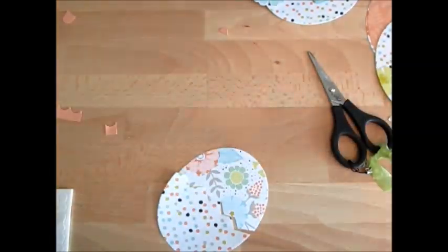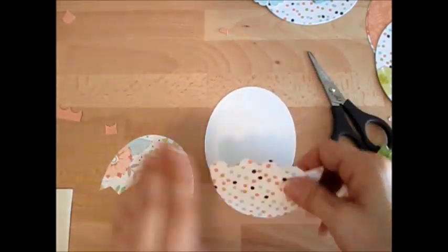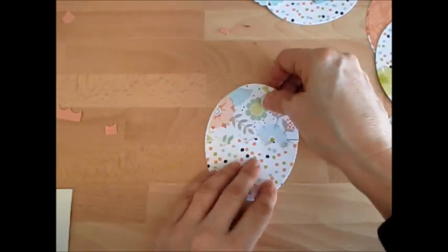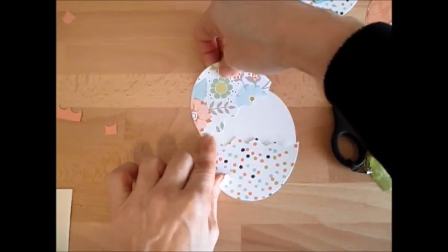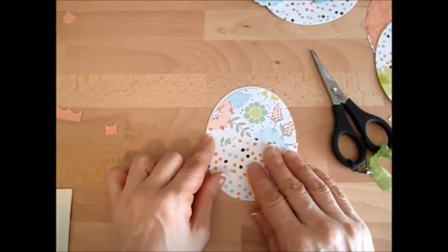Now we're gonna take again our white. I would glue that there, glue that there. The same thing, cut the corner. Voila, this is gonna be pretty the way it goes.